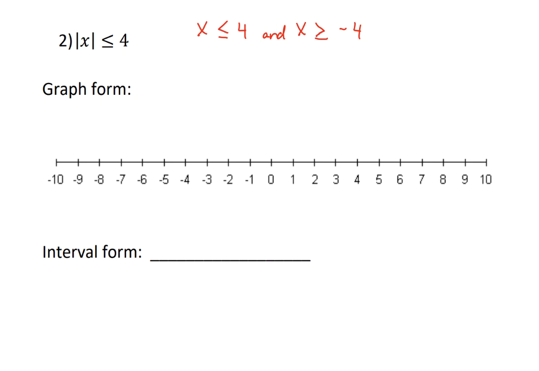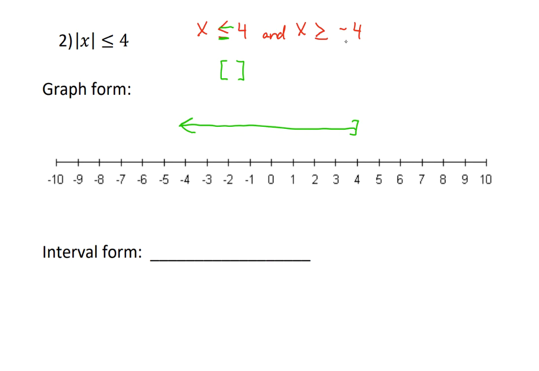Okay, so let's look at the two separate inequalities. We have x is less than or equal to 4. So on the number 4, because it's the less than or equal to symbol, we're going to use a bracket instead of a parenthesis. The less than or equal to, remember, this line underneath reminds me of the lines in the brackets. So that's what I am going to use when I draw these inequalities. Okay, so we know that it's a bracket on 4, it's less than, or it looks like an arrow pointing to the left, so that's going to go in that direction.